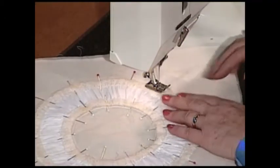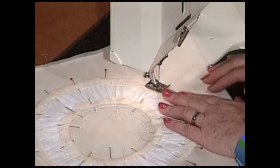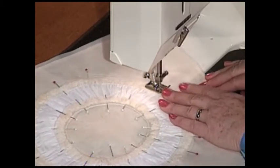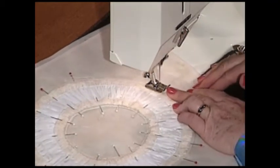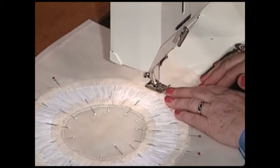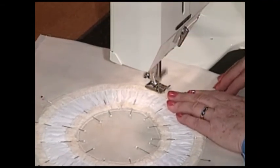Now then, remember, no sewing machine in the world suggests that you sew over pins. So as I travel along using glass head pins, because plastic pins will melt when you iron them, I am simply zigzagging this puffing down, pulling the pins out. I was going to look for my little stick over there to hold the lace underneath, but I'll get it out in a few minutes. You see, I'm just zigzagging along, pull the pin out. Here we go, just zigzagging around.